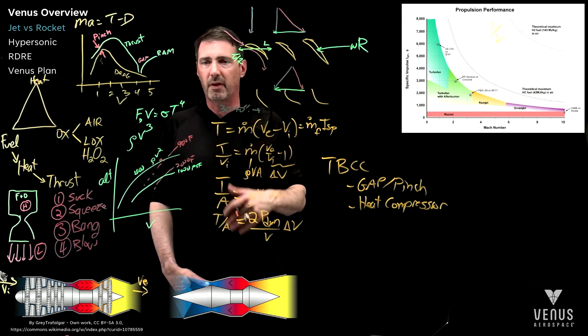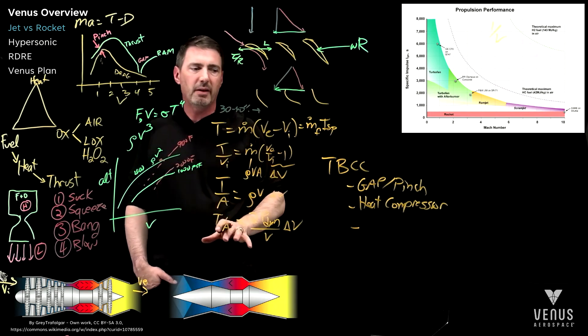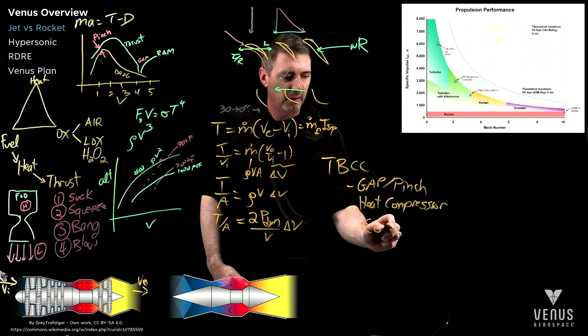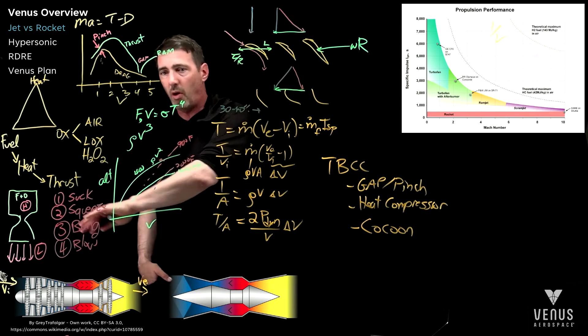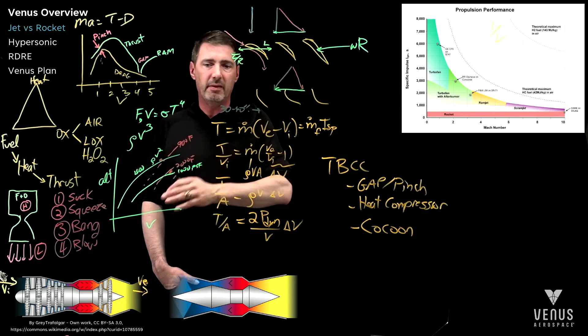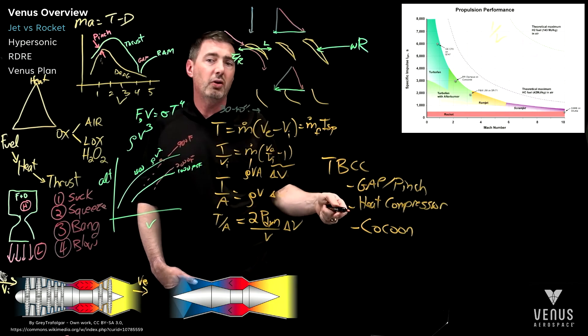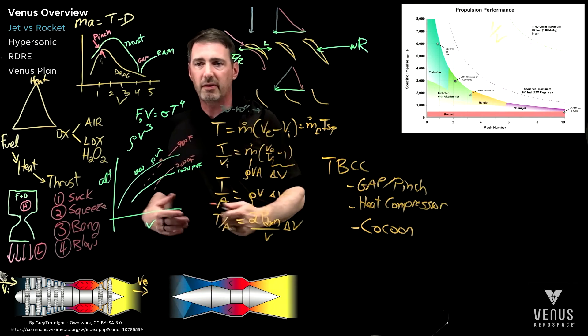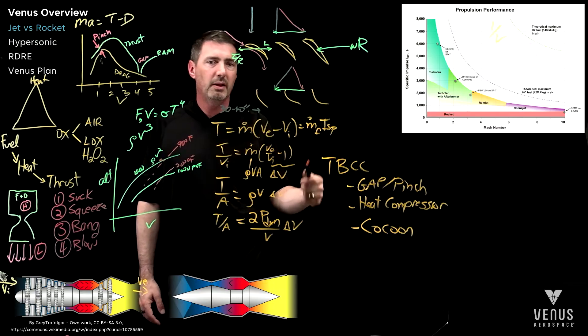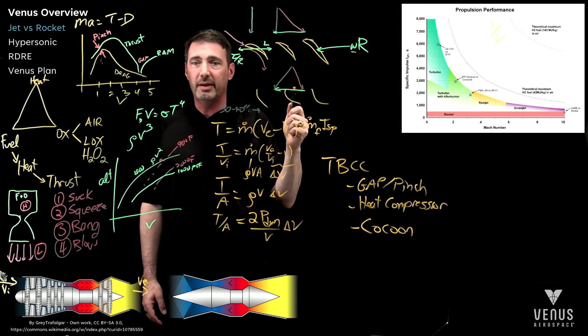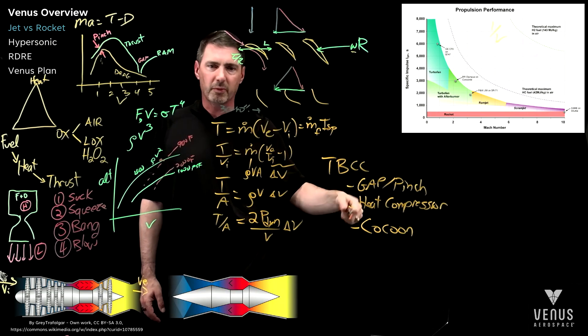So that's the next challenge from a turbine-based combined cycle point of view, is surviving the heat. Whether you're trying to cool the air, or a couple different techniques people have looked at before. And then in the end, all ramjets will ultimately suffer from an unstart. We'll get into this a little bit when we talk more about ramjets. And so then you have to, at high speeds, there's heat of your compressor, but you have to fully cocoon the turbine. You have to fully isolate it, because at some point in Mach 4, Mach 5, this is way too hot for all, not even just the last couple rows of compressor blades, but all of the compression. So all of these things cannot sit in the wind. Even if you just got a ramjet going on, you can't turn off the blades. They'll just melt. And so you have to cocoon them, which then means, if I've got it cocooned and I have my inlet here unstart on me, then I have to have some way of recovering it. So this is the major, the big three behind turbine-based combined cycle.